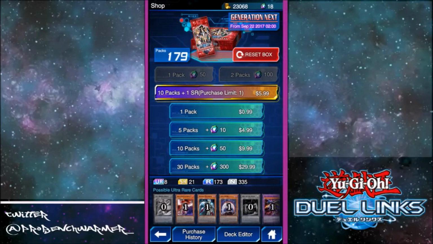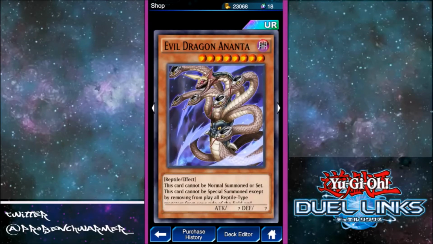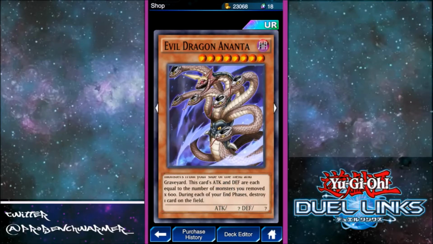The first UR we got in this box is Evil Dragon ANANTA. It's a reptile, I believe it's 8 stars. It's a special summon. It cannot be normal summoned, and you just banish all of the reptiles in your graveyard and special summon this, and its attack becomes the number of cards you banish times 600. So this can get nice and beefy if you put a bunch of reptiles in your graveyard, and it becomes a really nice boss monster.